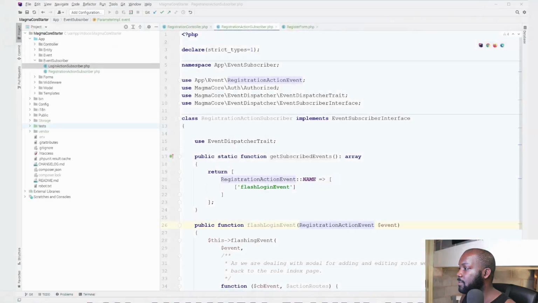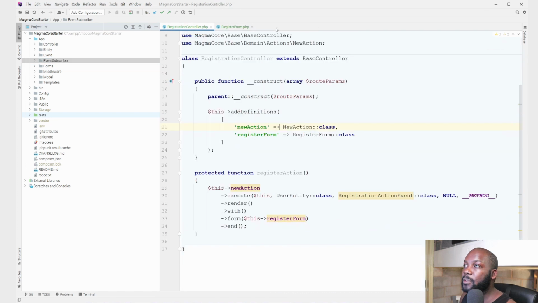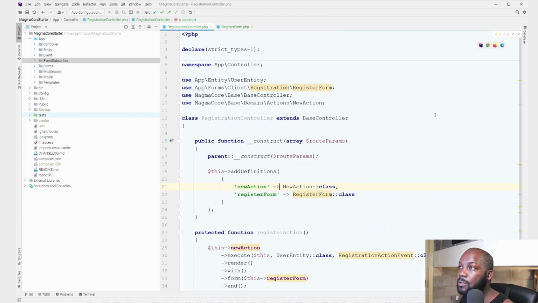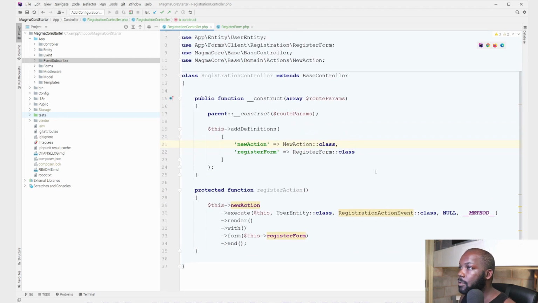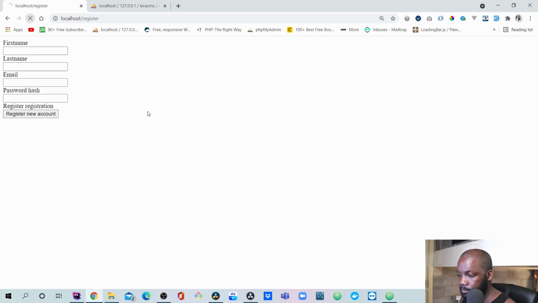Switch my screen. This is what happens when you copy and paste, guys. You make some errors. Let's close this. Registration form. So we got a spelling check right there. Registration. And let's see if it needs fixing within our controller. Yep. Right, so let's try that again. Right, so that's printing that form for us.